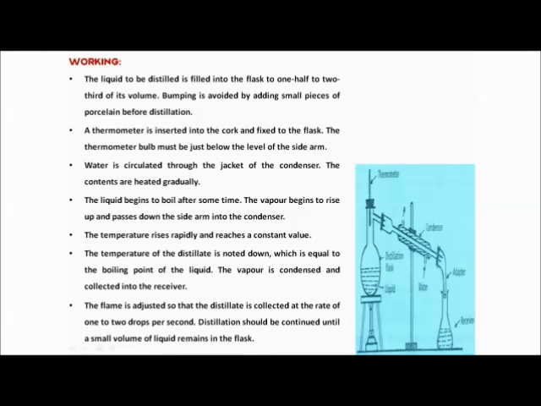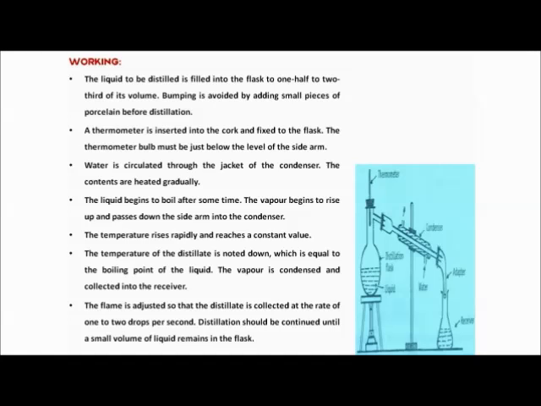Now the thing is, what is the rate? See, the flame here needs to be adjusted. Nowadays we use a heating mantle in place of this. In the heating mantle, the amount of heat needs to be adjusted so that the condensed vapor coming out into the receiver has a rate. What is the rate? Simple: the number of droplets coming down here. The rate is generally kept between 1 to 2 drops per second, not more than that.